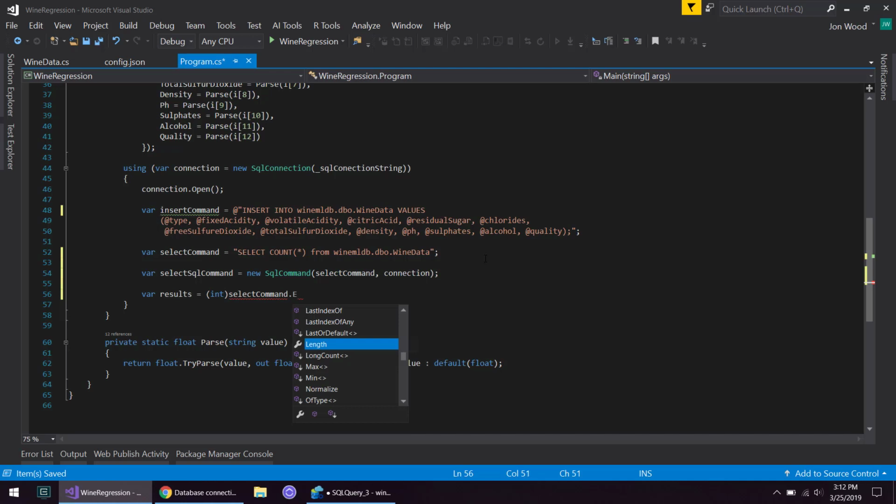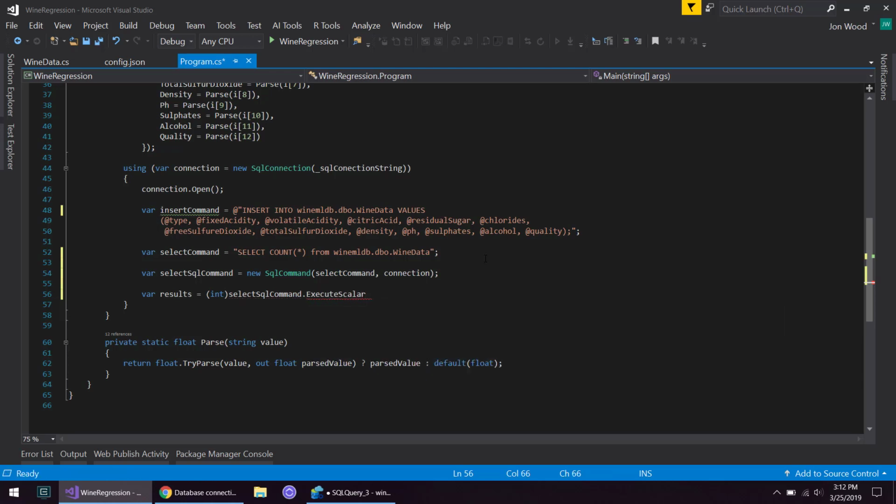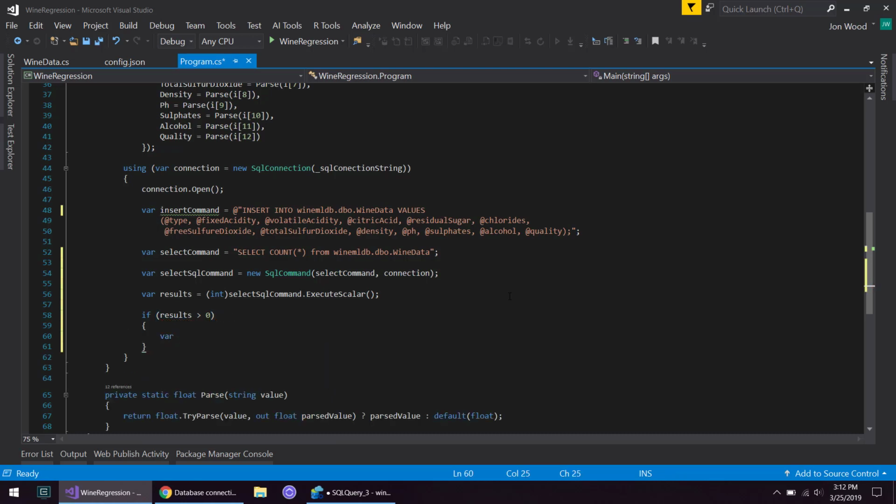And I do execute scalar. This is going to give me the number of rows that have been returned, since that's what we're getting in this command. So I'll do if results greater than 0. Now I'll create a delete command and execute that.